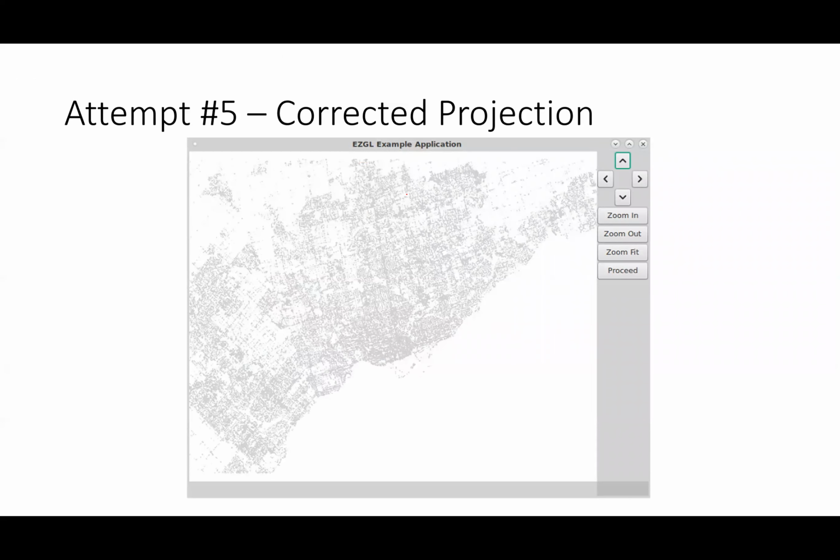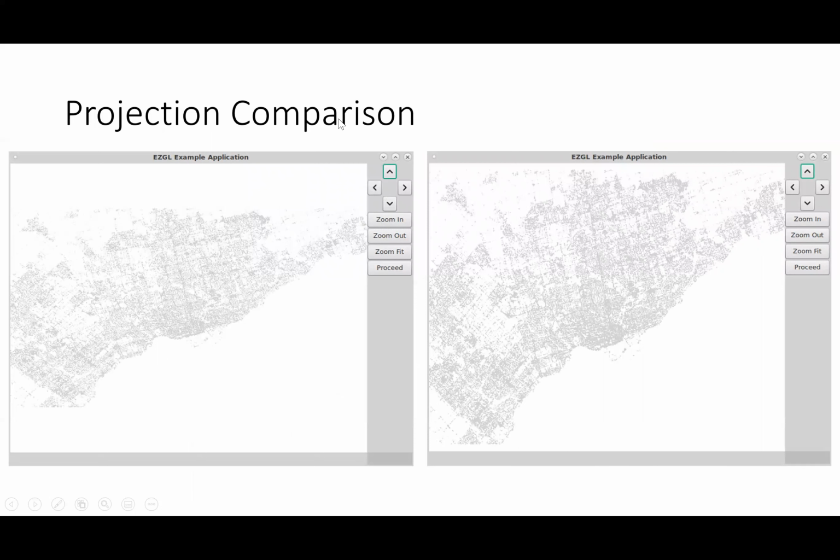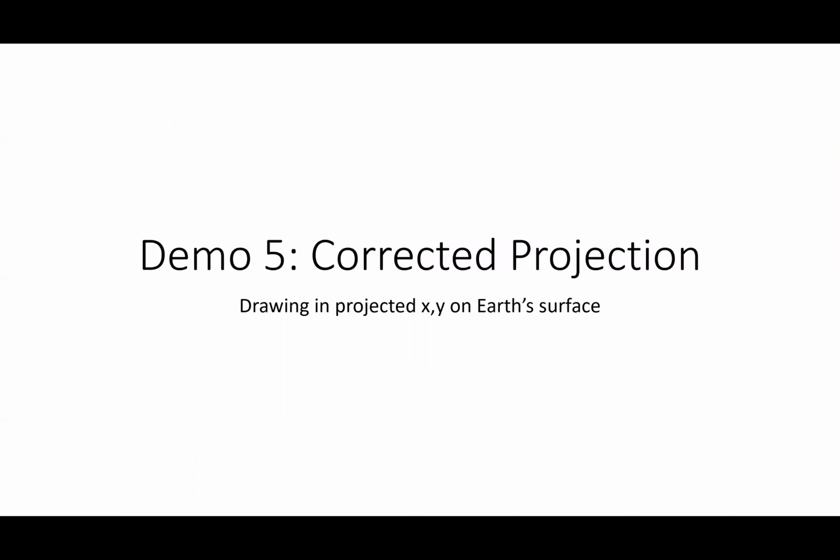And it's probably hard to see. It's kind of faint. But basically, with the projection now, Toronto doesn't look stretched. Toronto was too wide and not tall enough. And let me do, so this is what they look like side by side. This is kind of a bad color, sorry. This is the old one, too wide, not tall enough. This is the new one. Let me show you a quick demo of it. And that'll make it hopefully more clear still.